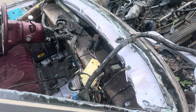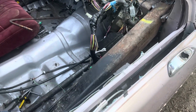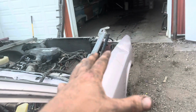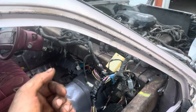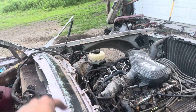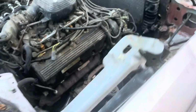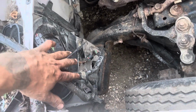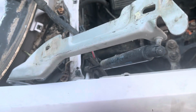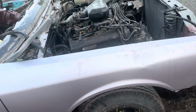This is a lot of electrical, and I don't want to screw with much of it, so a lot of this electrical stuff is going to be zip tied to my cage, up and out of the way, out of harm's way. So that's that. Basically, all the electrical that's in the engine bay is moved all the way internally into the car. So I shouldn't really have to worry about it too much. Like my corner here, that is pretty much well protected. All the wiring is as far back as it will go. And then all these little miscellaneous wires, I don't think it's really important, but we'll see. Hopefully nothing gets cut. But frankly, I think I moved enough of the wiring to not really worry about it anymore.